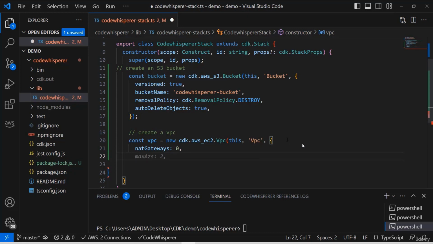Say if I want to change that, I just press the right arrow button on my keyboard and it will make some changes, or it will give me different suggestions. I'll just ignore this subnet configuration and press escape. Let me just try some other things. We could look at some other attributes.